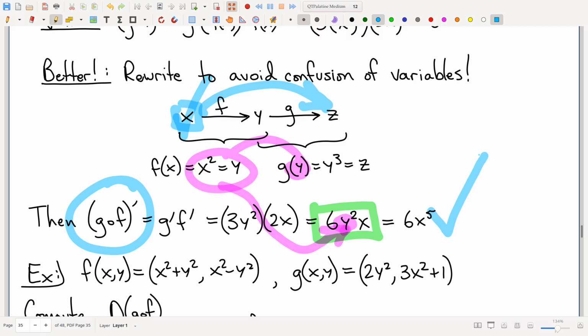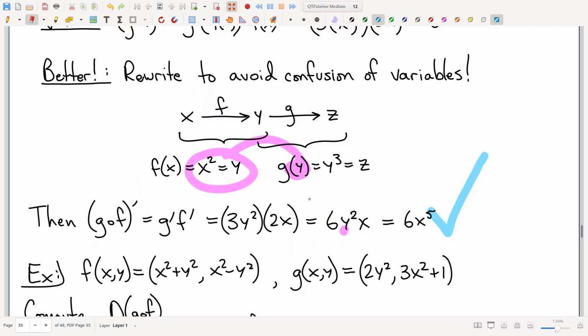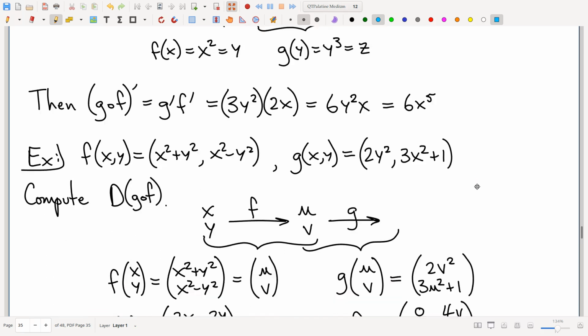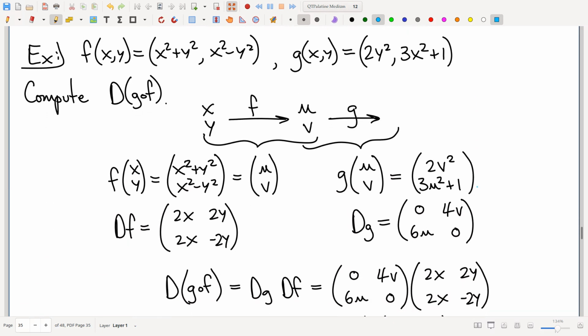So I think this is a much better way to think about the single variable chain rule sort of confusion of variables problem. Now, all that said, it's just not a Calc 1 class, right? But why did I spend time talking about that? And that's so that you would be content, I hope, with my suggestion that the exact same point applies in the multivariable case. And it's a lot less obvious in the multivariable case.